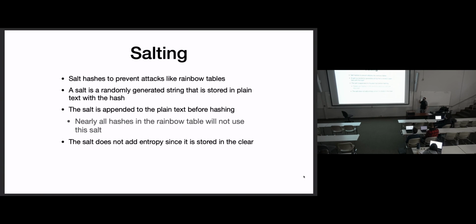But what it does is make those rainbow tables useless because the vast majority, almost every single one of those hashes in those chains will not end with that exact salt. So all of that work that they pre-computed, useless. They have to just throw it in the garbage. Rainbow tables are pretty useless now. It's an outdated attack because in classes like this, we all tell you, salt your hashes. Salt your hashes. Make sure they can't use these rainbow tables. So rainbow table attacks are very scary. Salt your hashes and completely render them useless.